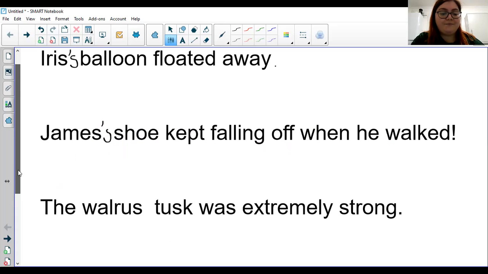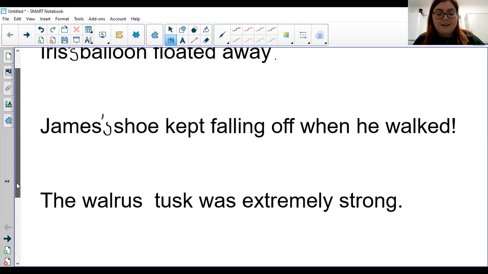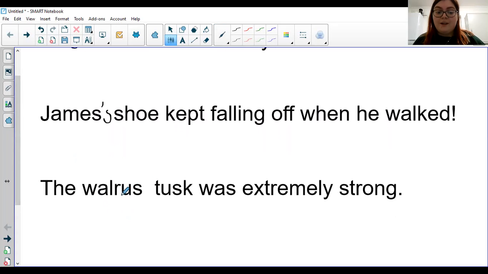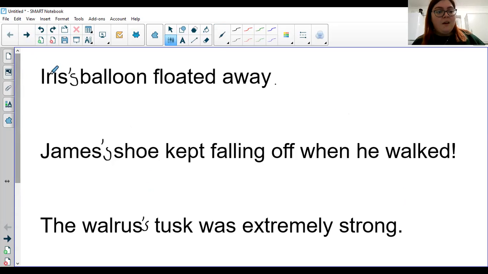Now the third sentence is about the walrus, a lovely marine mammal that lives by the seaside, and they go into the sea obviously to catch their food. The walrus's tusk was extremely strong. So the tusks belong to the walrus. So they are the walrus's tusk. So here we add an apostrophe and an S. I'm going to make that a bit smaller. They only need to be little tiny apostrophes above, a bit like a comma. So a little apostrophe and another S. So the walrus's tusk was extremely strong. So there are 3 examples there of words that already end in S but are not plurals.